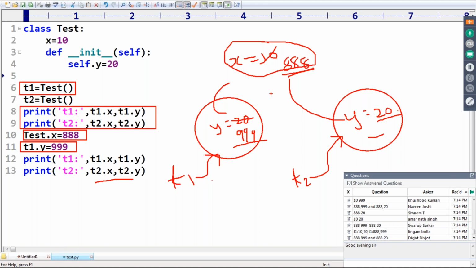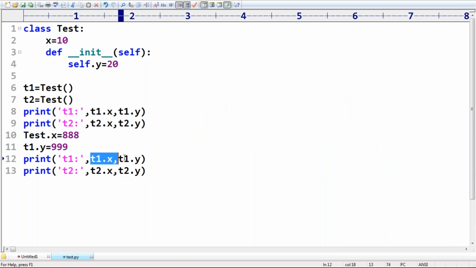But if you perform any change to the static variable, that change will be reflected for all objects, because only one copy of the static variable is there. Remember that. It is also an important conclusion. You should be aware of static and instance variables. So the first time, t1.x, t1.y means 888 999, but here the output is 888 20. Any doubt? Can you please confirm?